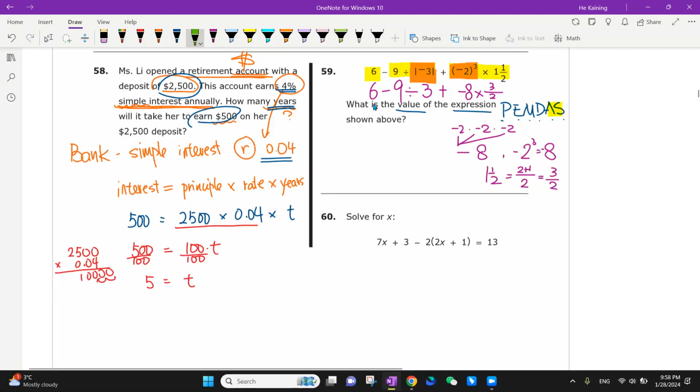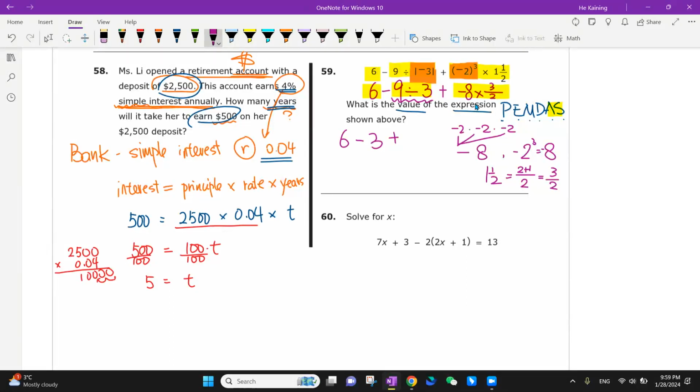Well, based on that, let's take a look at what is the next step of simplifying. I'm going to go ahead and use the same exact coloring for the first one. This is our first blob, second blob, and the third blob. That means I need to still prioritize each yellow first. So I'm going to rewrite it: 6 minus. Okay, now I'm going to calculate the first yellow part right here. What's 9 divided by 3? Oh, it's just 3. Okay, plus is still a plus.